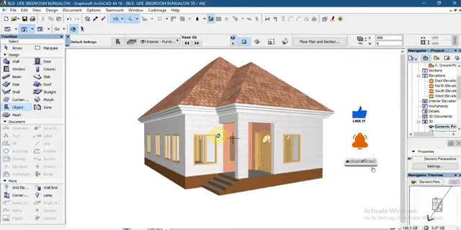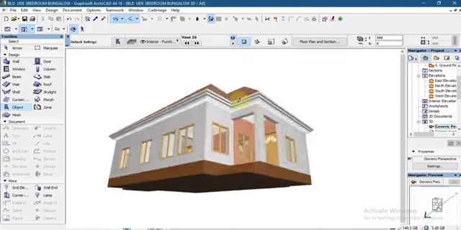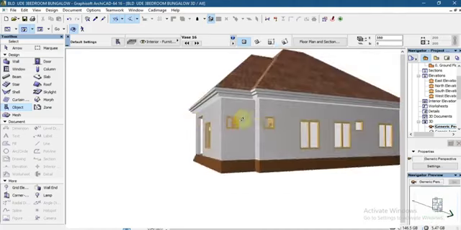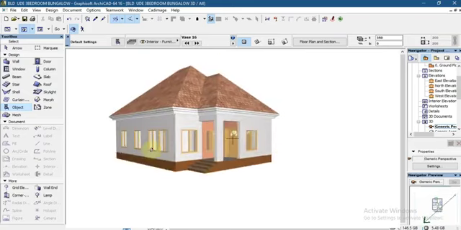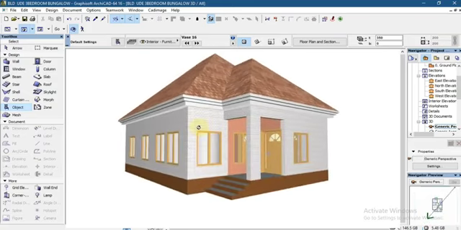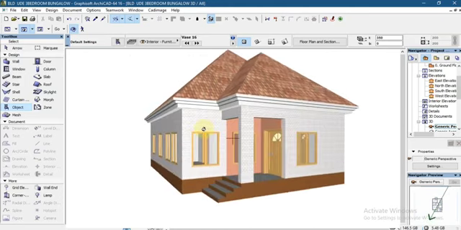Today we'll be looking at how to landscape a building, how to add aesthetics to what you have designed already. You have actually designed this particular building. I've put the roof, the concrete fascia, the windows and doors and everything required for the building. So currently we're looking at how to add aesthetics, how to landscape the building according to your choice. I'm going to be showing you a general way of doing it.